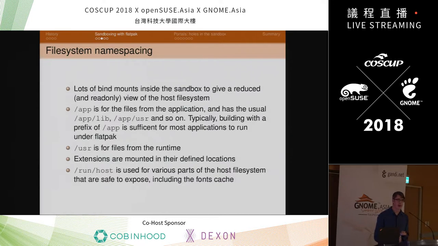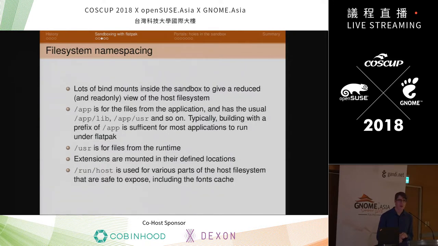So that's where, when you create a Flatpak app, you say, okay, I want to base my app on, say, the Freedesktop platform or the runtime, or the GNOME runtime or the KDE runtime. And all of those base libraries and icons and various other resources, those all go into /usr and are again read-only. If you have any extensions, locales are extensions, and various other things are extensions, like maybe GStreamer plugins are extensions, those are all mounted in their predefined locations, which you know from the extension if you've developed against it.